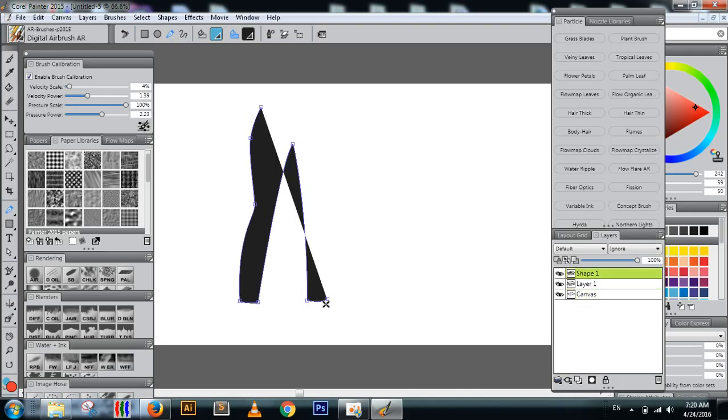Let's take a look at a new blending type, which is called Grainy Alpha Blend. So I'm going to use the blender that's called Grainy Water 2, and this picks up a little bit of grain, but it blends to transparency a little bit better than some of the other technologies do. If you look under the general panel, you can see Grainy Alpha Blend. So if you're making your own custom blenders, you can definitely try this out. It works a little bit better than some of the other options. Picks up a lot of grain, but if you want less grain, you can obviously turn your paper texture down and then you don't get as much.